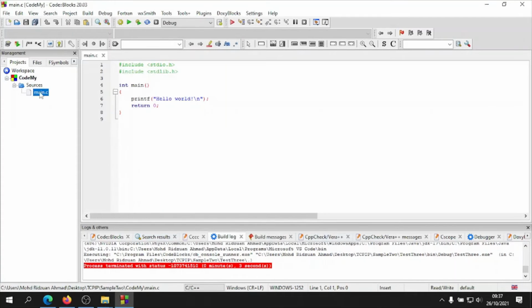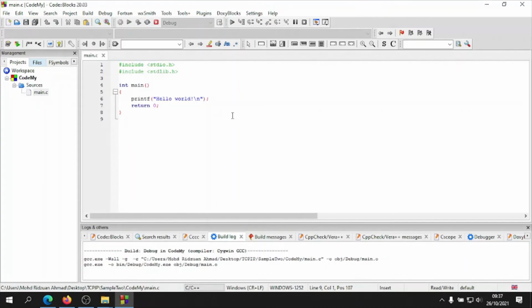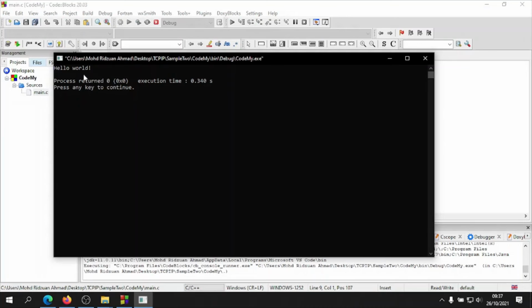So automatically you will get your C file and a skeleton of code. Okay, so a basic skeleton of code. So if you want to run the file, just click this icon over here, the one with the yellow and the green button together. So click build and run. Okay, click build and run. So you should be able to get your output.